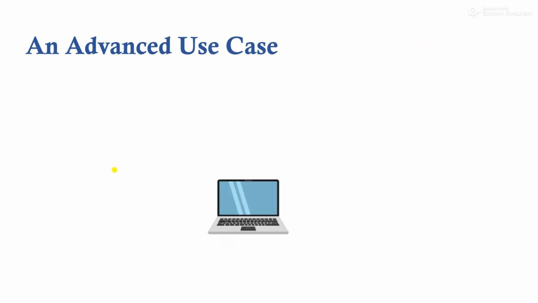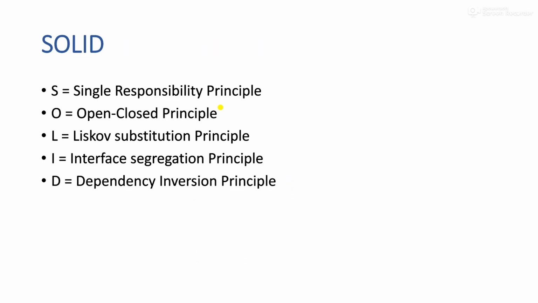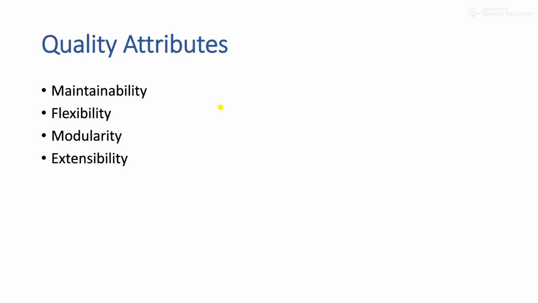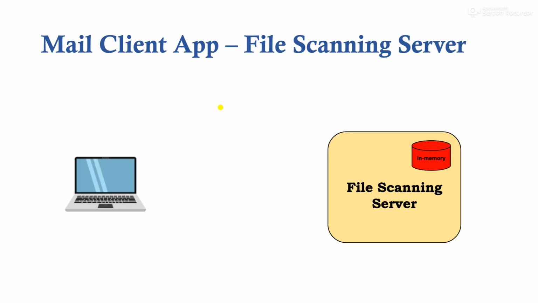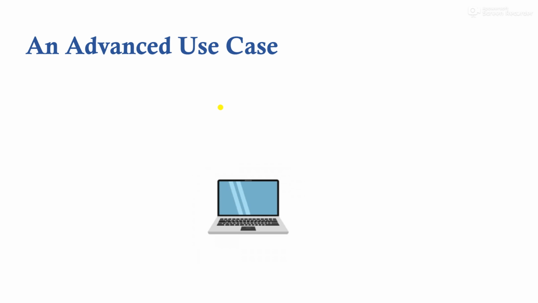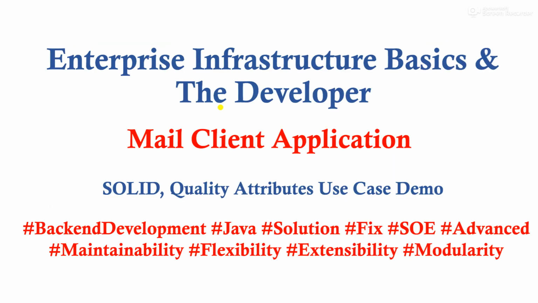So our mail client has options now. All that is required now is just to integrate the options and just send them in. But as to how we got that fix or the solution to come to play is the principles that we've just looked at. With the help of the SOLID principles, with the help of quality attributes that we've discussed. So guys, that's it for this code film. We have actually solved our problem literally. All that we have to do now is send the mail because our mail API or our mail client app has options to select which provider it wants to go to.